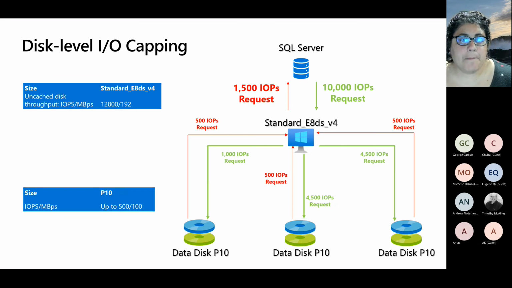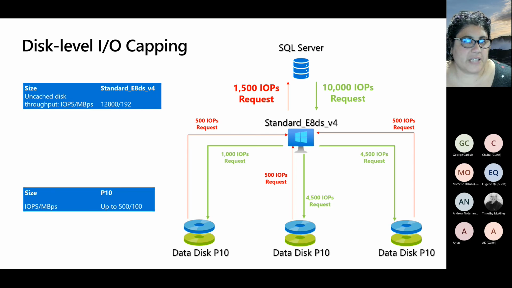Okay, so let's imagine that we have our SQL Server and it's sitting on an E8DS v4 VM. And let's imagine that we've attached 3 P10 disks. So when you attach a managed disk to a VM, it's referred to as a data disk. So when you're looking at a virtual machine in the Azure portal, in the virtual machine blade, it'll say disk. So it'll say, how many data disks do you want? When you're talking about data disks, that's just to differentiate them from the local SSD or the OS disk. So this is just managed disks. They just call them data disks.